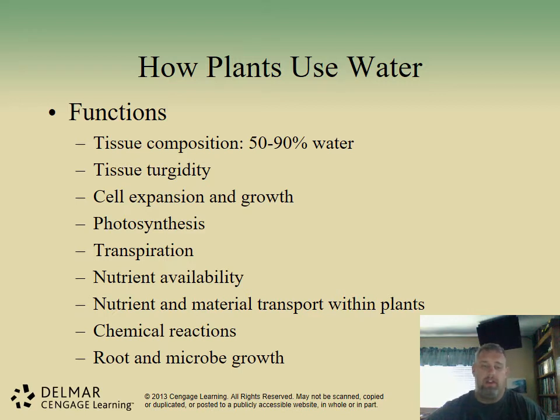We also have an issue with nutrient availability within the soil, because if the soil is too dry and there's not enough moisture to move the nutrients around, then the plants are unable to access them. And then lastly, water is used by microbial growth, and as we learned in the last chapter, those mycorrhizae fungi are going to be affected, and they're not going to be able to grow and be healthy, and they will not be able to benefit the roots and do all of the things that they can do to help the plants.